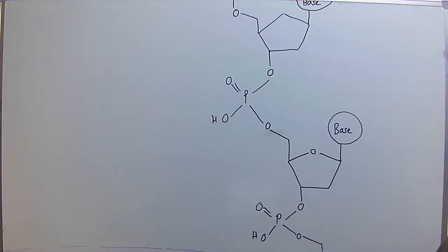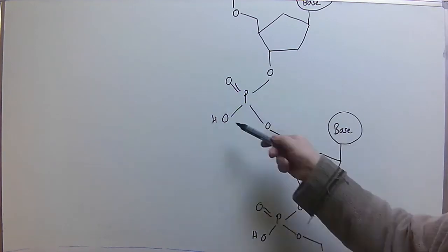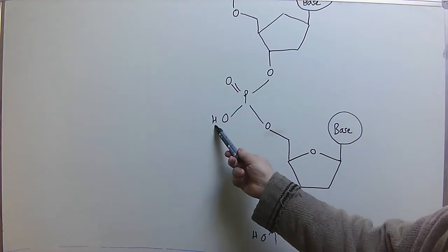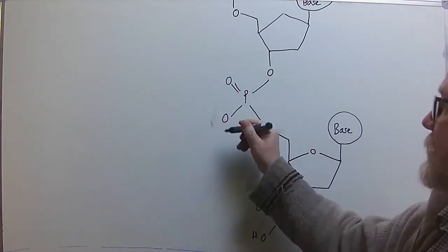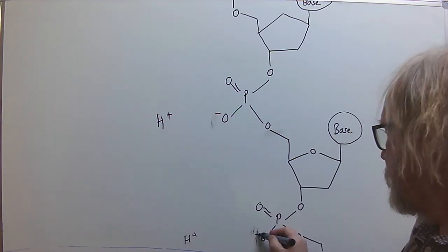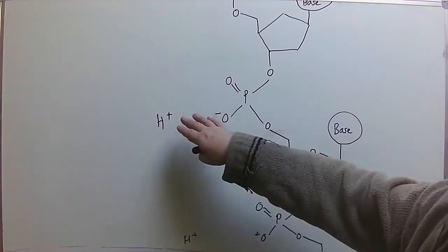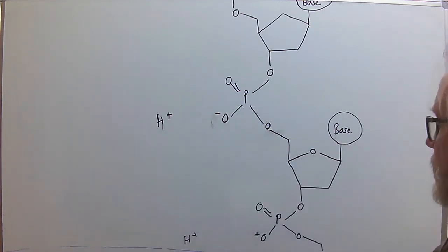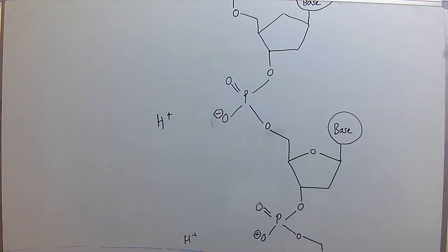So let's think first about these phosphate groups here, because the way they're drawn here is a little bit misleading, because the point about that is that it's an acidic group. So that hydrogen, which is drawn there in the structure, can actually leave in the form of H+, so that you can get O-, and then the H+ can wander off into the solution. And the same here. And whether that happens depends on the pH of the solution that the DNA is dissolved in. But of course in biology that pH is very tightly controlled, and in cells it's not very far from neutral. And around that pH these will be fully ionized. In other words, they will all have lost their H+ ions. So very importantly, what that means is that each of these phosphate groups has a negative charge.